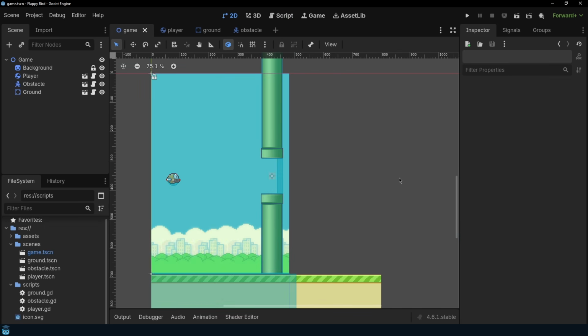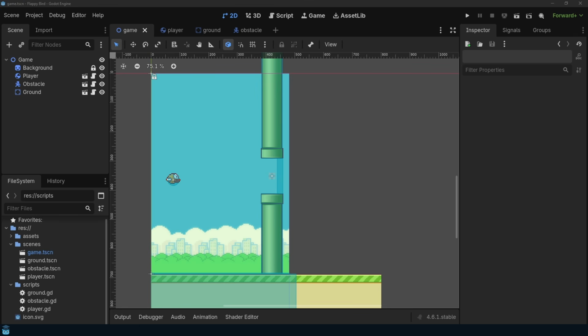Alright, now that we created the obstacle scene, let's also create the obstacle spawner scene. This scene is going to have a Node2D at the root that we're going to place right outside of the game area. From this point, we're going to start instancing obstacle scenes. And to control that, we're going to use a timer. Each time the timer times out, a new obstacle will be instanced. We're also going to randomize the Y position of each obstacle so that each one has their gap at a different location to create variety in the game.